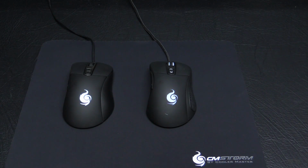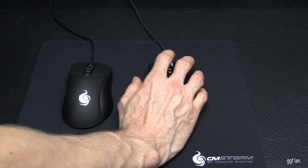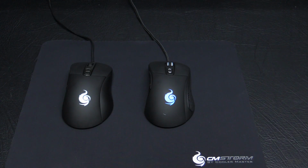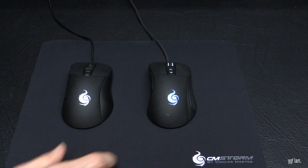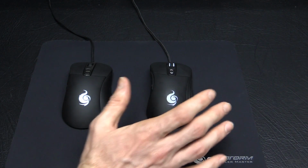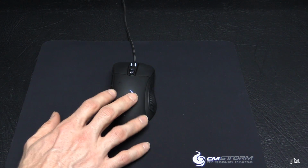So that's pretty much it on covering just a close-up of these mice. As you can see, they're very similar in shape. They feel very nice on the hand. They're not overly large, they're not overly small. They're not a weird shape that you need to adjust your hand to grab onto. A very standard ergonomic shape, which makes them feel really nice when using them. We'll just have a look at the Mizar now and see what you can do within its software.